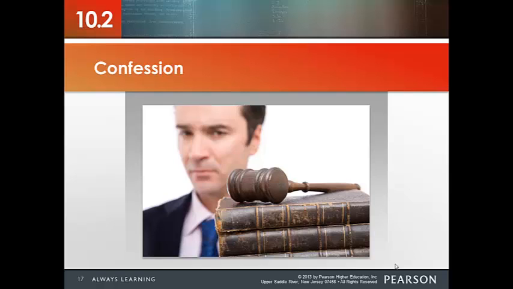One approach to confessions and admissions is the Fifth Amendment due process voluntariness approach. In general, a suspect's involuntary statement is not admissible in a criminal trial or in any other criminal proceedings to prove guilt. A confession is involuntary when, under the totality of circumstances that preceded the confession, the defendant is deprived of his or her power of resistance.